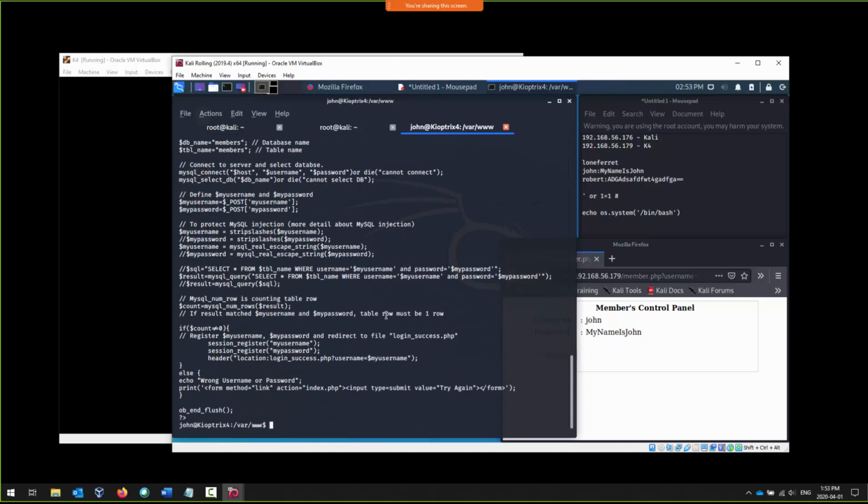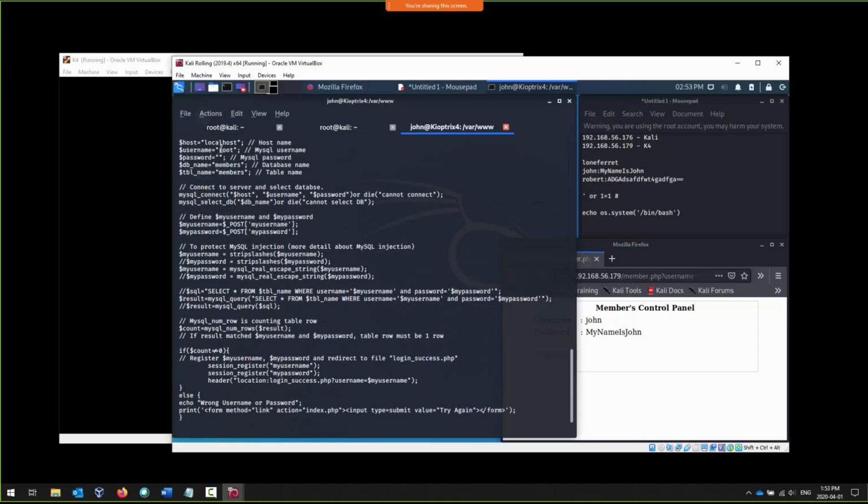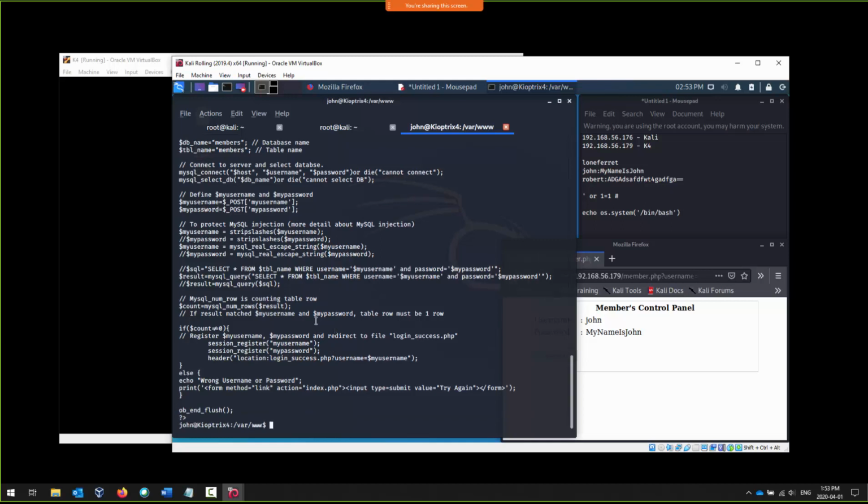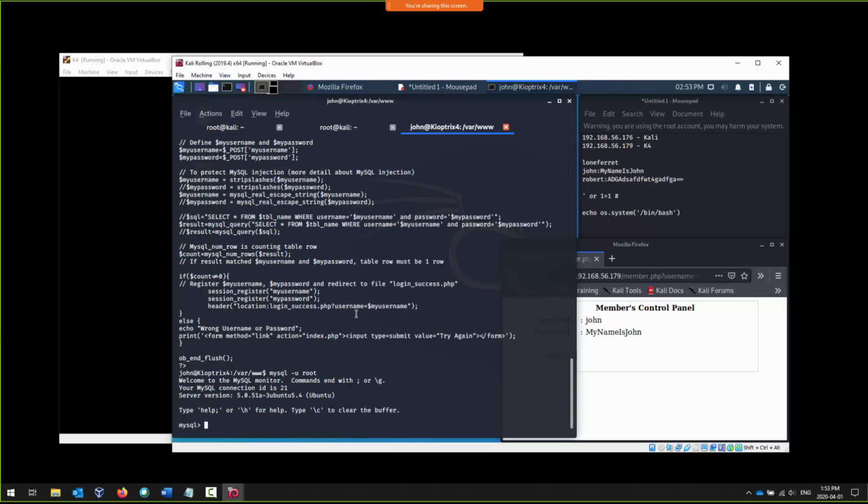We also now have the ability to log in to the members database with root and this password, but we're not even going to need to do that. As we have seen in the past, we can run mysql -u root. It will ask us for a password if there is one. Clearly there is not, so we are now logged in to the database server as root, which is horrifying. Everybody understand that? Are there any questions? Because frankly, we're almost done at this point.